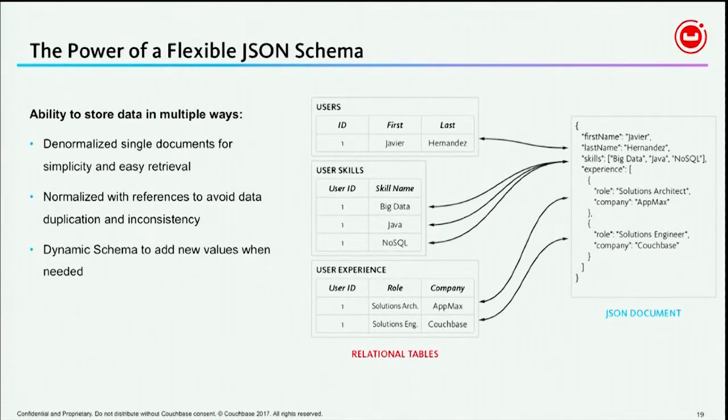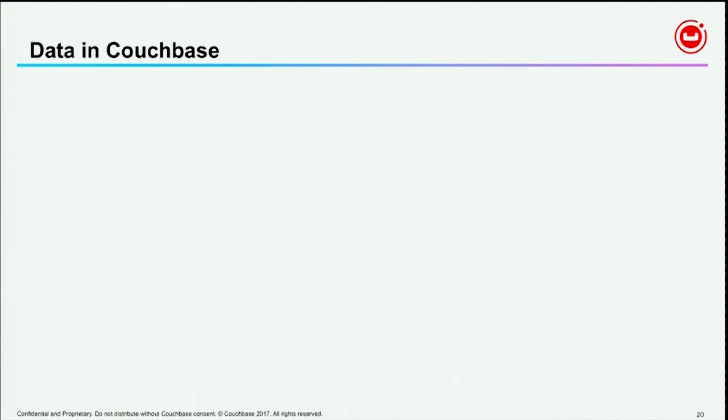Couchbase and many others have chosen JSON to be that data model. Couchbase also supports any non-JSON data in binary form, so storing blobs in the database, but the vast majority of our functionality is focused around using a JSON data model. We're going to talk a little bit more about how this operates with our query language and data modeling in the later sections. But before we do, just some key concepts that we're going to refer back to.